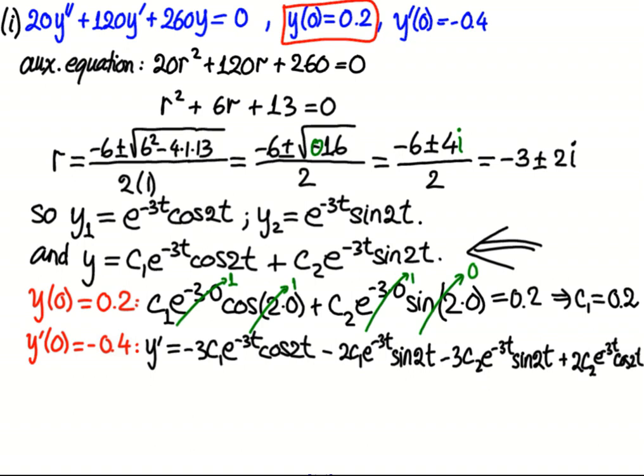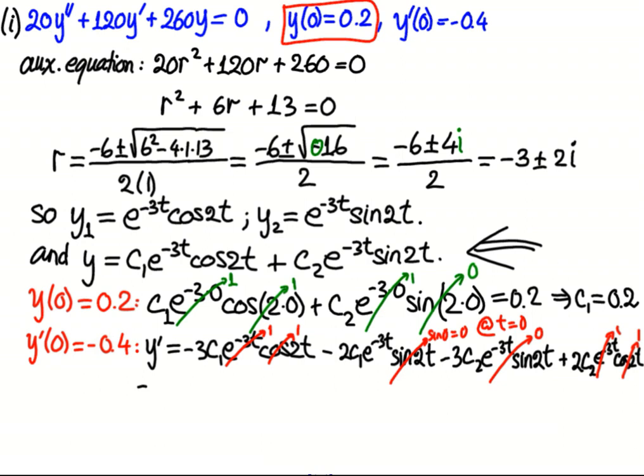Right. Now we're going to put 0 in for t. Notice that when t equals 0, sine of 2t is going to be equal to 0. Sine of 0 is 0. So that term cancels out, and this one also equals 0, because sine of 0 is equal to 0. So those terms are just 0 at t equal to 0. And then when t equals 0, cosine is going to be equal to 1, and e to the 0 is equal to 1.